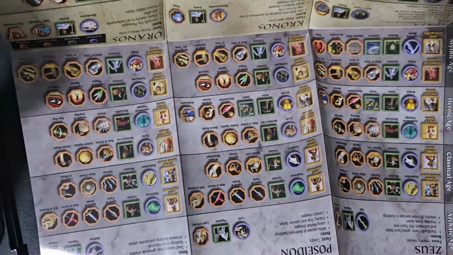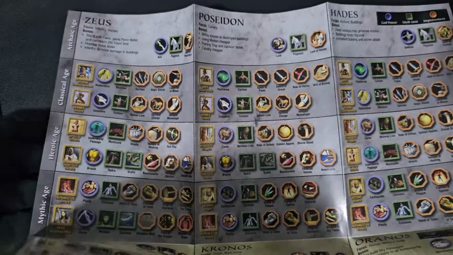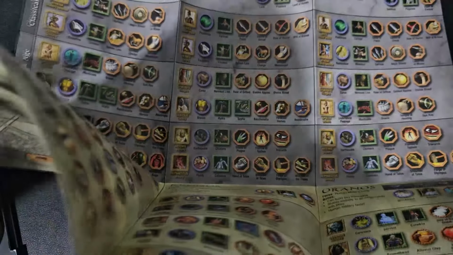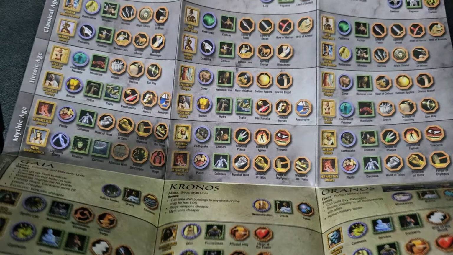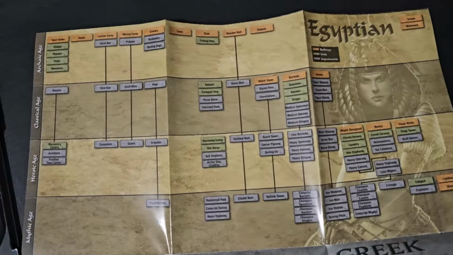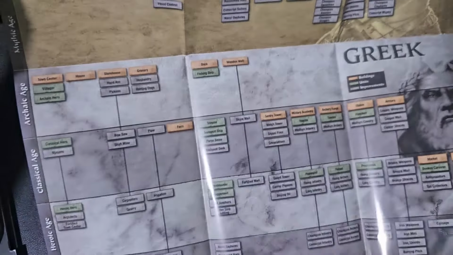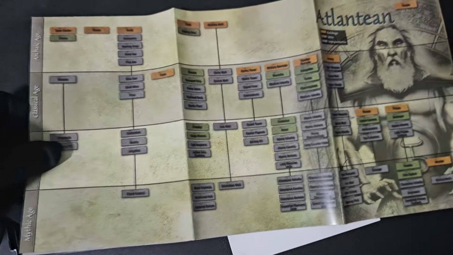Now, we also have a chart here for the four different factions: the Atlantean, the Norse, the Egyptian, and the Greek factions. So we get to see each of the factions, like what are the ages and what are the things we can get for each of the ages and whatnot. We get to learn about the game before we even see the game or experience the game. So it's like a full package of experience, in fact. And once again, it's printed on poster quality paper, like very high quality cardboard-like paper, and just looks really cool.